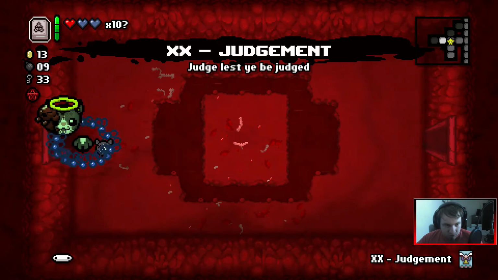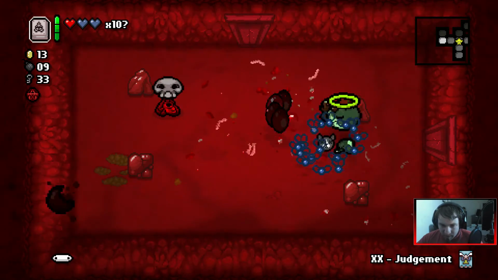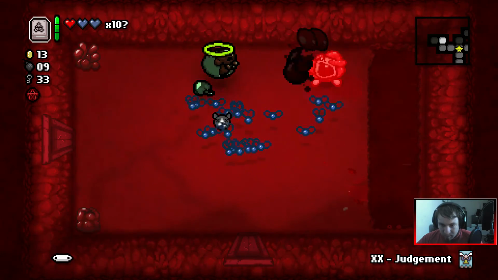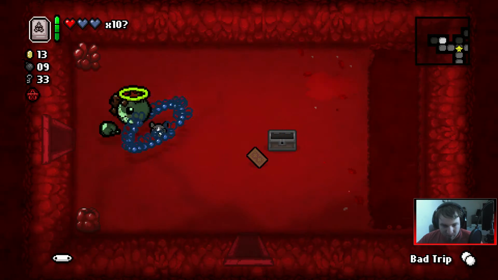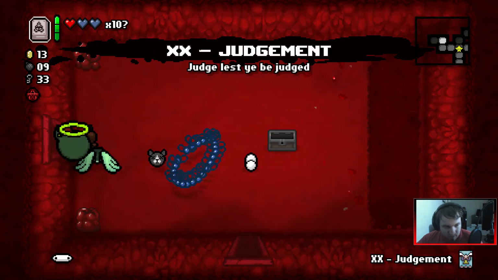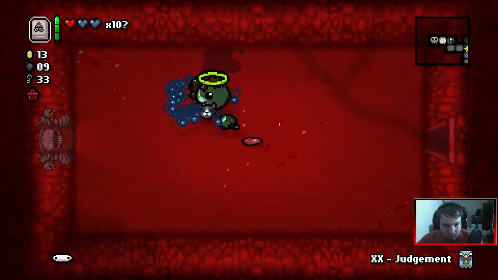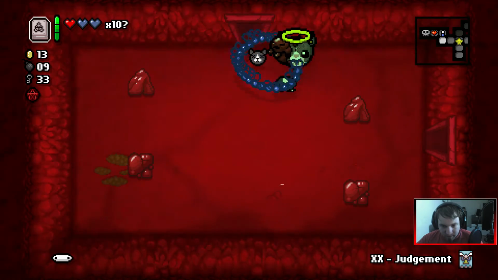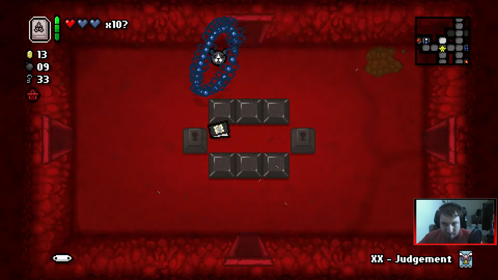God damn. Judge? Spawn it again in the devil room. Chest. Hell. Bad trip. Always bad trip. Think anything but bad trip. Don't do the boss yet. Let's try and get some more coins for the devil room first.